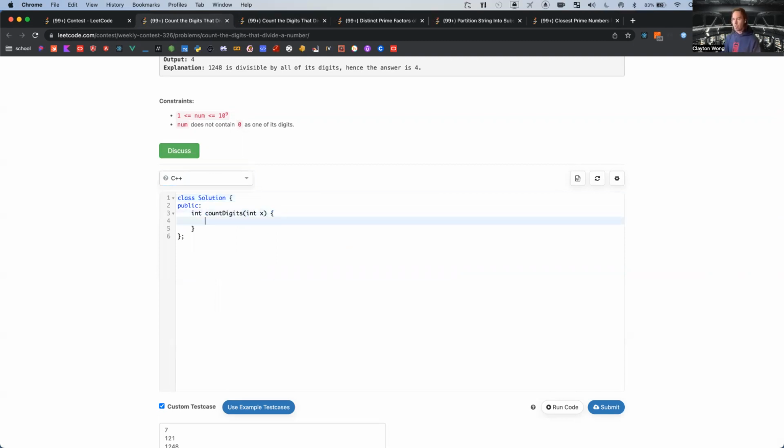X. Okay, so auto y equals x, while y, count to 0.